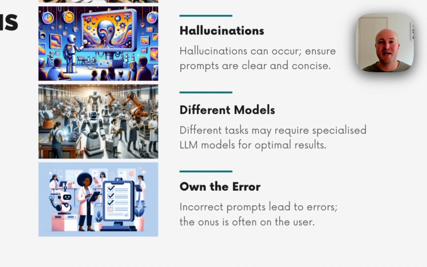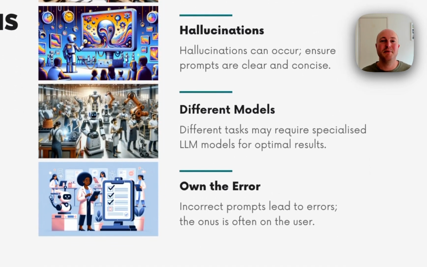There's different models that cater for different tasks. ChatGPT 3.5 is a lot faster and it is cheaper if you're using the API as opposed to ChatGPT 4, which actually does provide better output. And then you've got other models like Claude, which can actually upload really long PDFs that's not available to do in ChatGPT. And own the error. As I said previously, sometimes we get a bad output and we'd like to so easily blame ChatGPT when really it's often the prompt that could be refined better.